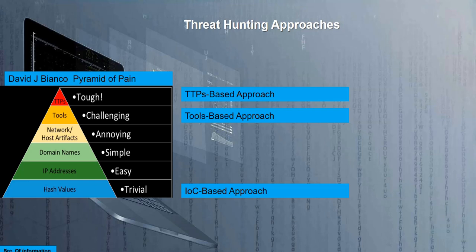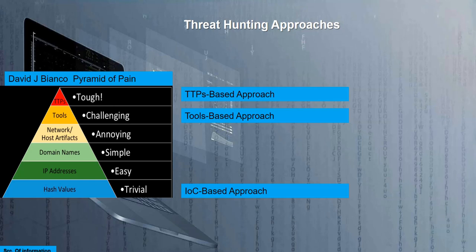The TTPs based approach, the top of the pyramid, represents tactics, techniques, and procedures. Let us assume that the attacker applies a remote code execution technique to enable lateral movements and gets a foothold in the system. An experienced threat hunter will explore this technique and determine what telemetry data they will need to develop a detection rule.